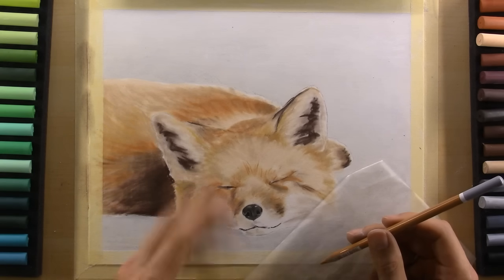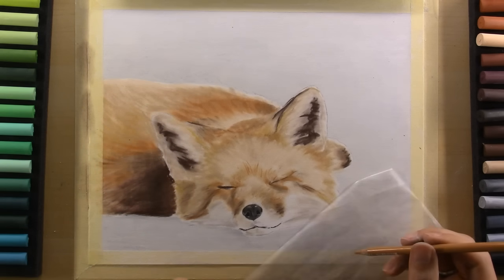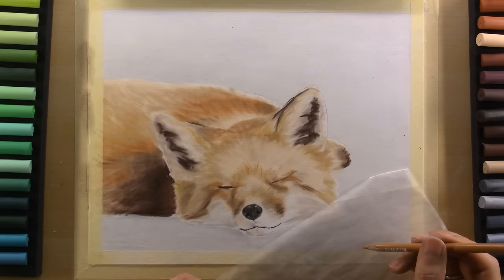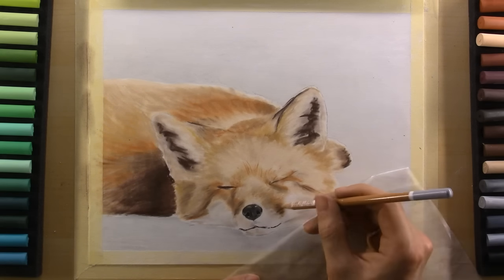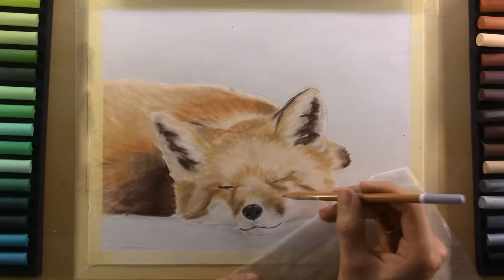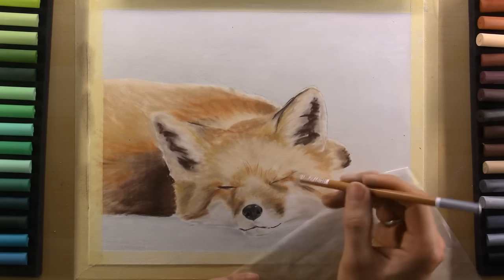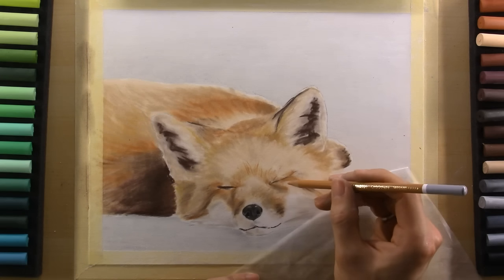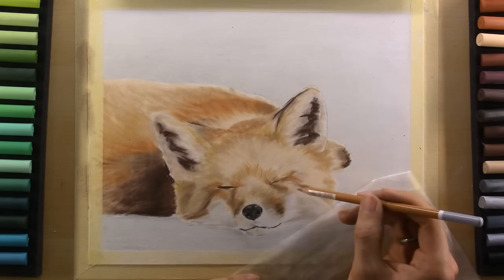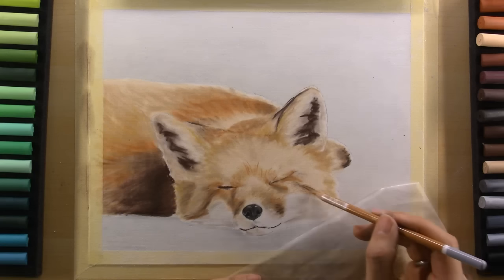Oh, do you guys hear me blowing onto my painting here? Blowing the dust away? There is like the smallest, teeniest, tiny amount of dust. I've controlled it quite well up to this point. But it still bothers me, so I blow it away. And I don't usually recommend doing that because it's very easy to spit on your piece. And for those of you that have experienced a lot of live streams with me, all of my pieces have a bit of my DNA on them because I talk while I'm drawing, and I always spit accidentally on my work.